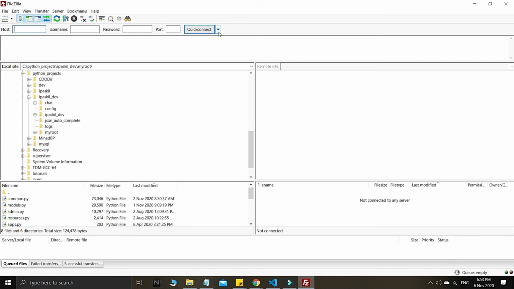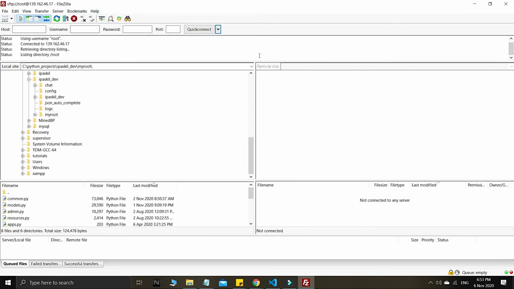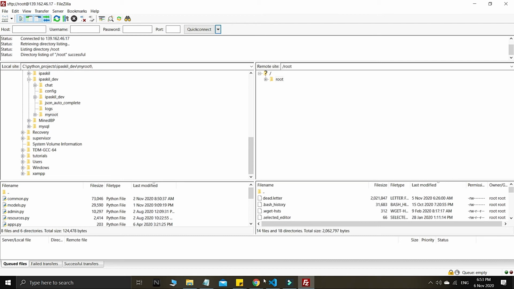Okay, guys, so you can just connect using all these things here. Then you can connect with your root, and of course, as recommended, always use SFTP there, so we can connect with SFTP. All these we need to set up prior to connecting with FileZilla. You need to install it from your server first, from this server.